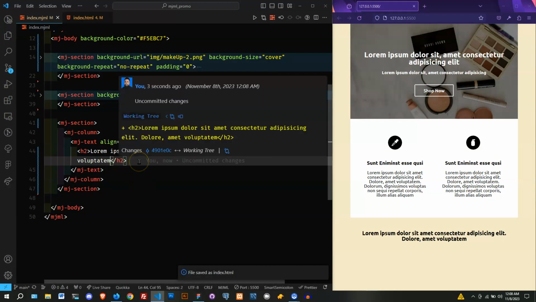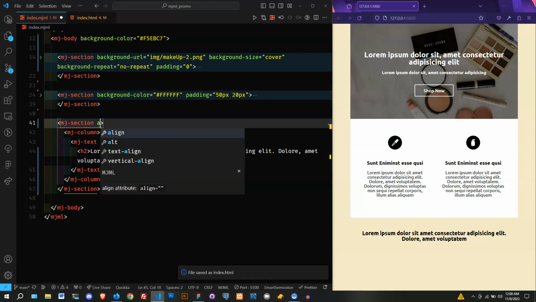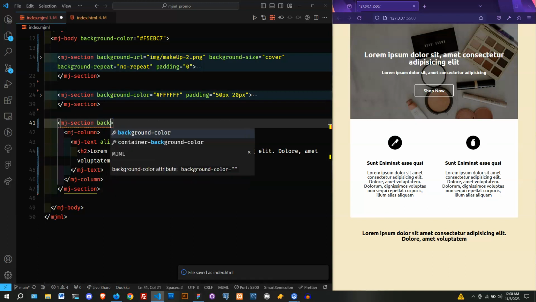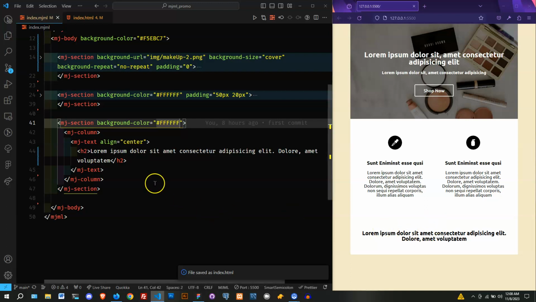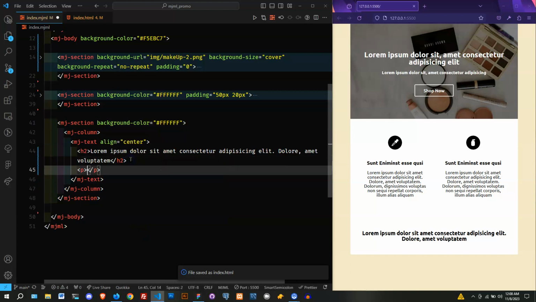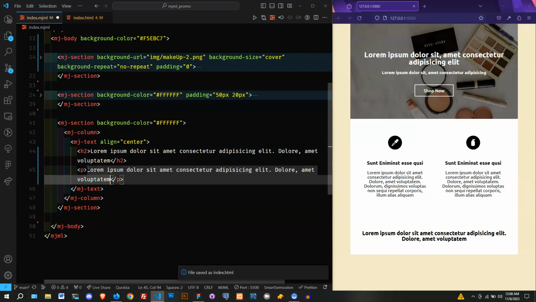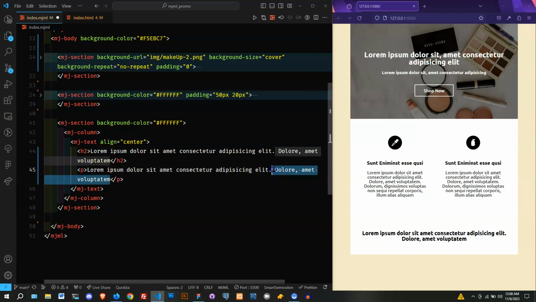All right, we need a background. Just gonna do the background in a white color. There we go. Actually, add on and let's put a paragraph in here. And copy this and just shorten it a little bit.